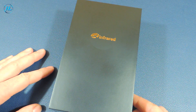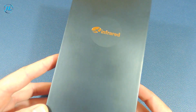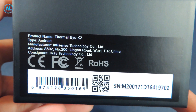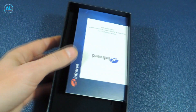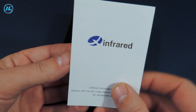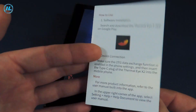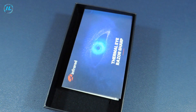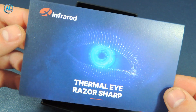The infrared camera is sold in a black box that looks solid and expensive. At the bottom of the box it indicates that the model is the Thermali X2, designed for Android smartphones. Inside the box there is an insert with recommendations for working with the thermal imager and connecting it to a smartphone. It also says that you need to download and install the Thermali X application, available on Google Play. There is also a welcome letter from the manufacturer in the box.